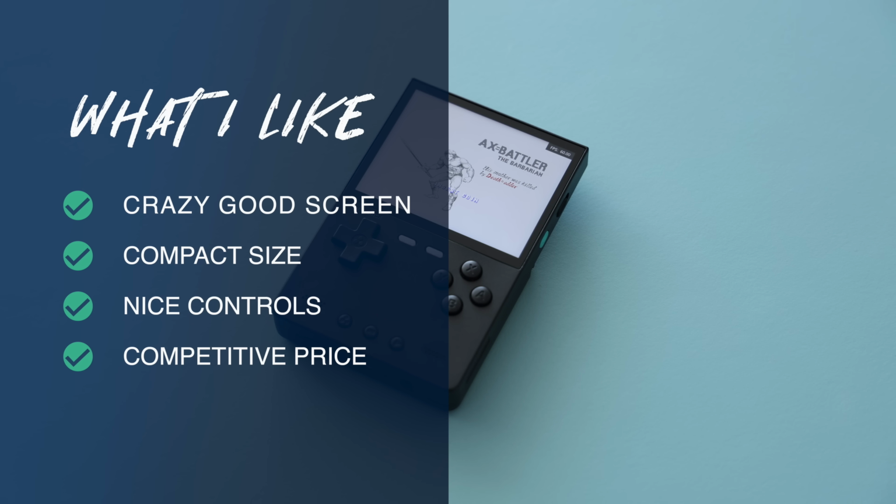I'm also a fan of the TrimUI buttons. They're a little bit unconventional, so they don't have that mushy feel like a classic controller, but I like the fact that they are super precise. And because they are relatively shallow, it makes the whole device very pocketable. And then finally, I think that for everything that we're getting here, it is a pretty amazing price.